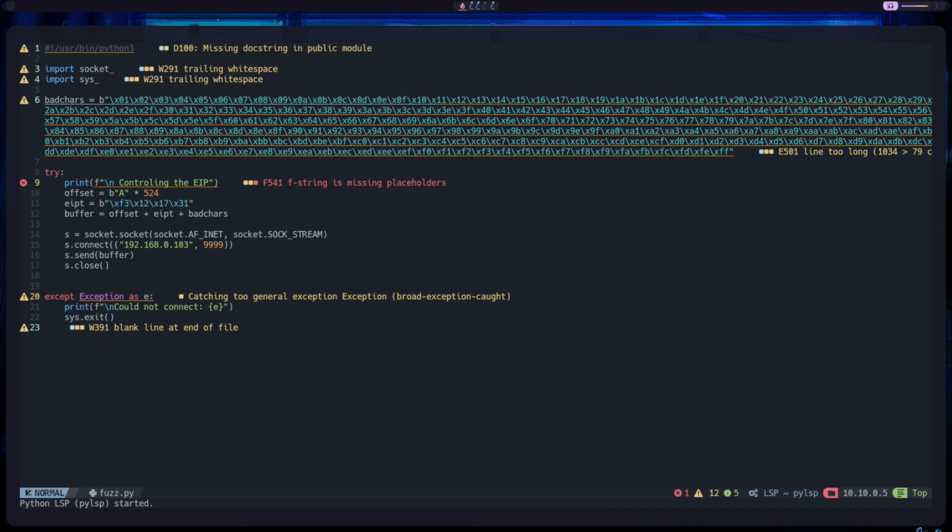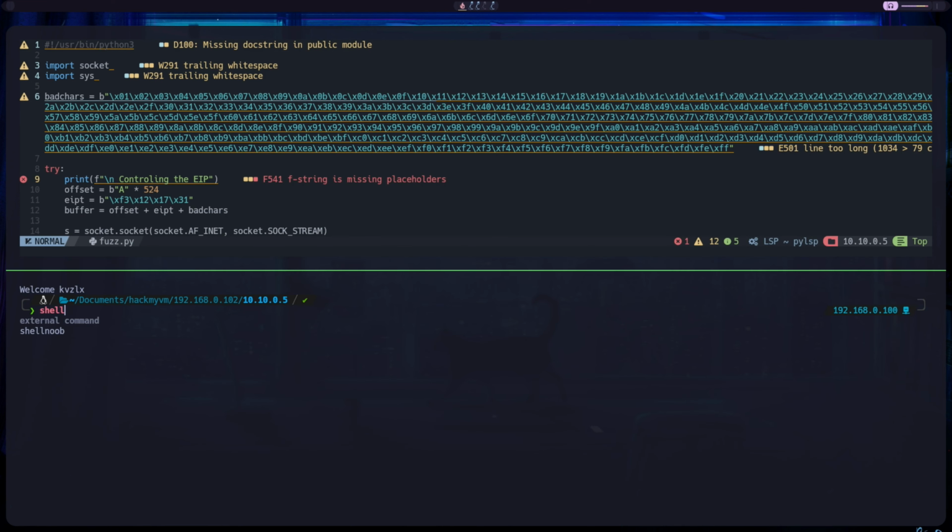Finally, I used MSFvenom to create a reverse shell payload.